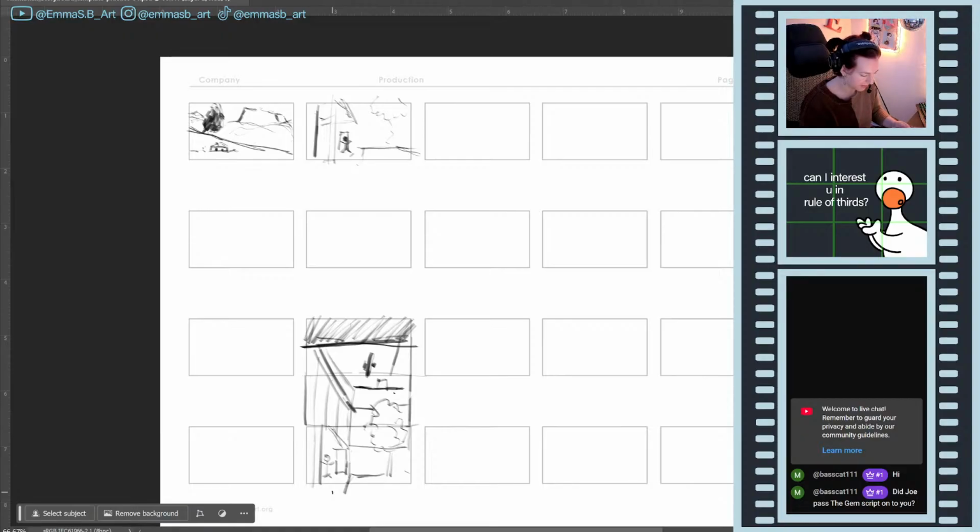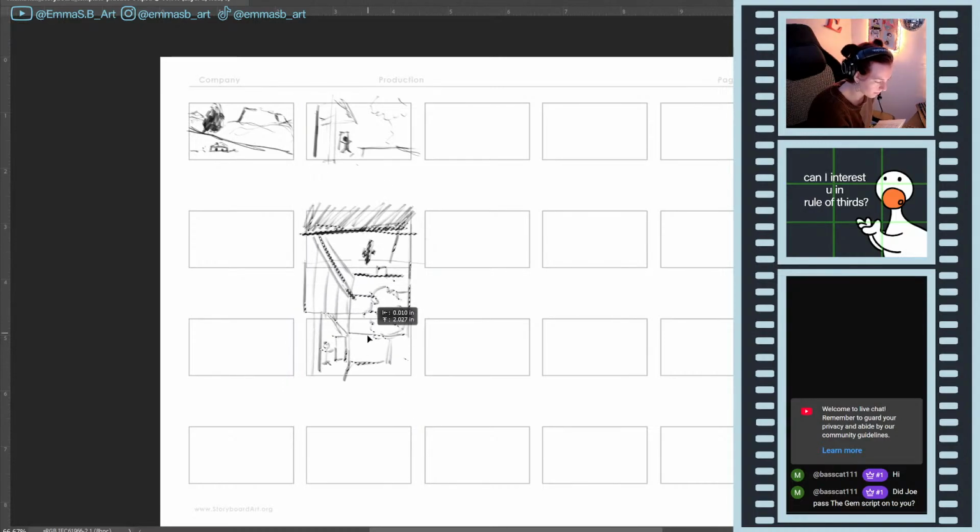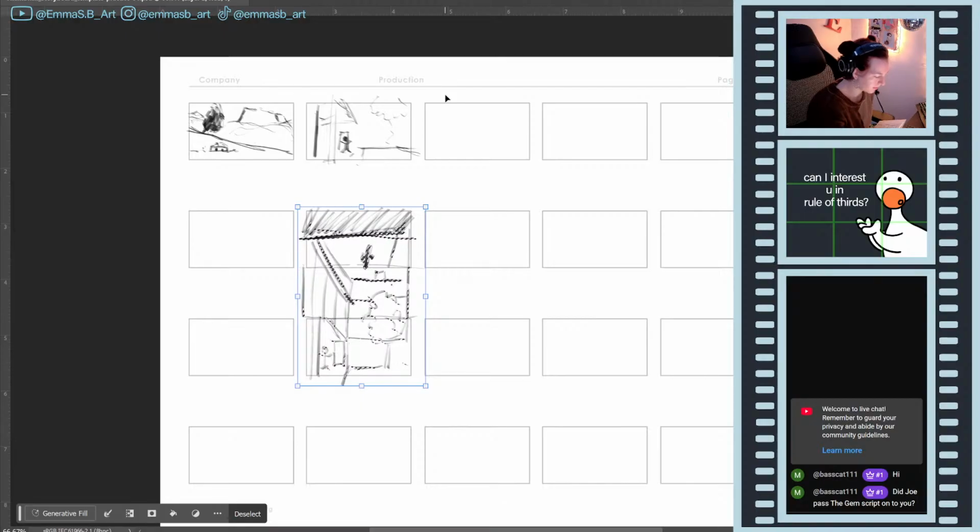Here she meets Turnip Head. Let's do this one. Hold on, let me grab. Just gonna stick it here.